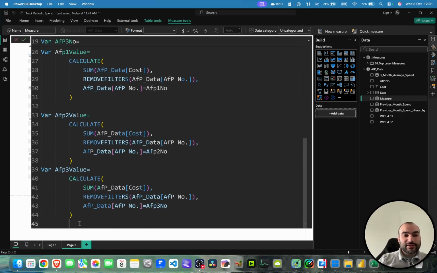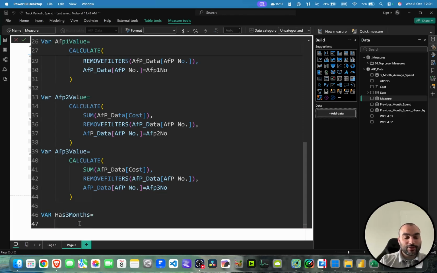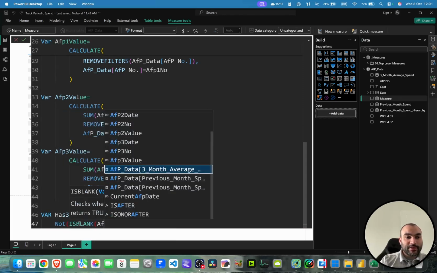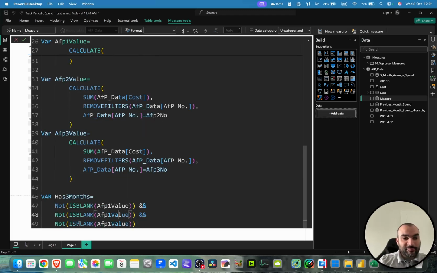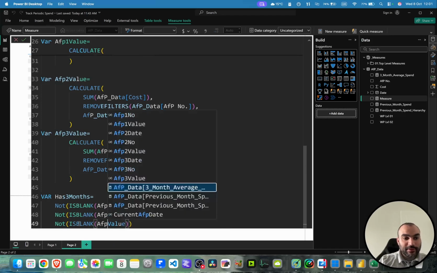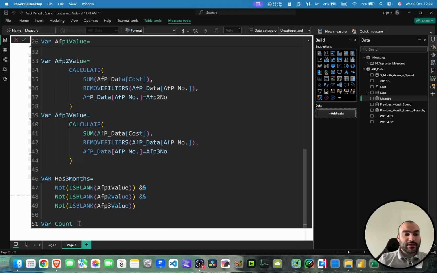And then following the same methodology of thinking in the previous measure that didn't work in a hierarchy, we need to do 2 things. The average has 3 values or 3 months, which means that we are going to make sure that not is blank the AFP1 value, and not is blank the AFP2 value, and also the AFP3 value. Okay, so that we start from month 3 onwards. And then we need also to create the count non-blank so that we are calculating the average properly using the actual rows which contain numbers, not just all of them rows.